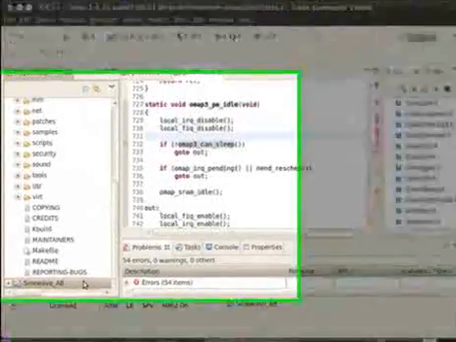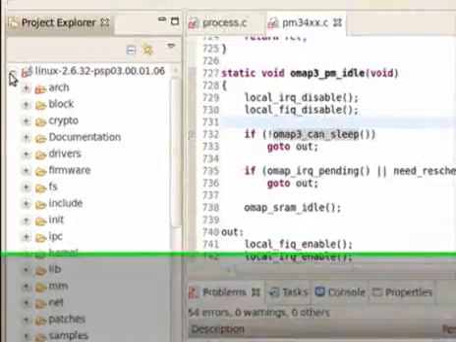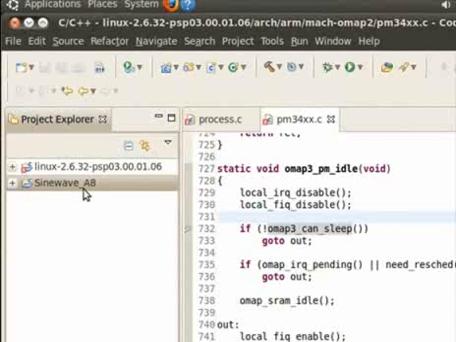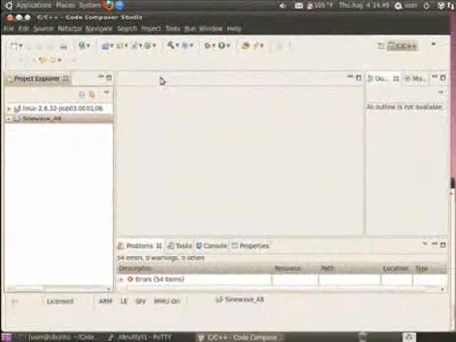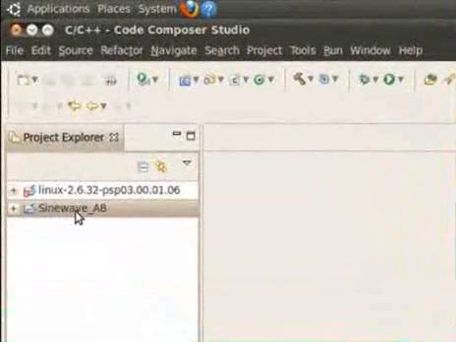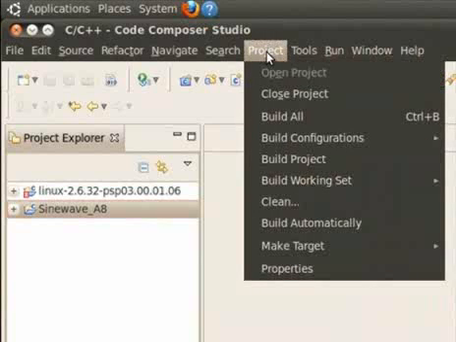The project is created, so let me just close this Linux project here, just reduce it so I can better visualize everything. Now, with the project created, I need to actually configure it for my cross-compile tools, meaning the tools that I'm going to use to build for my target board, not for the native Linux running on the PC. And I also need to add some source code to it. So I'm going to do it first. I can add a project file by using the menu project.